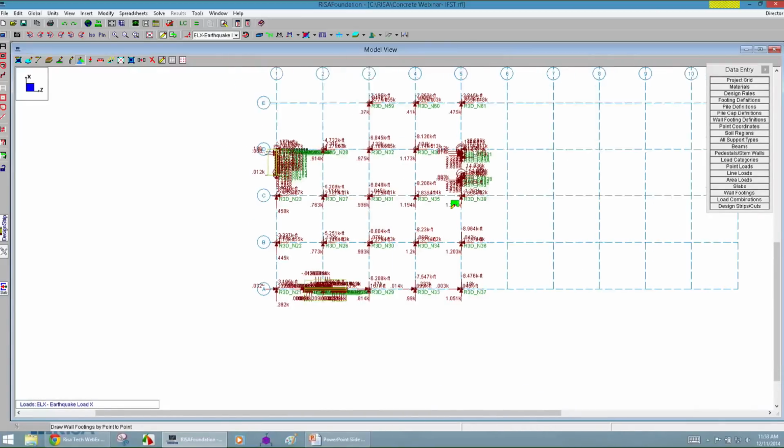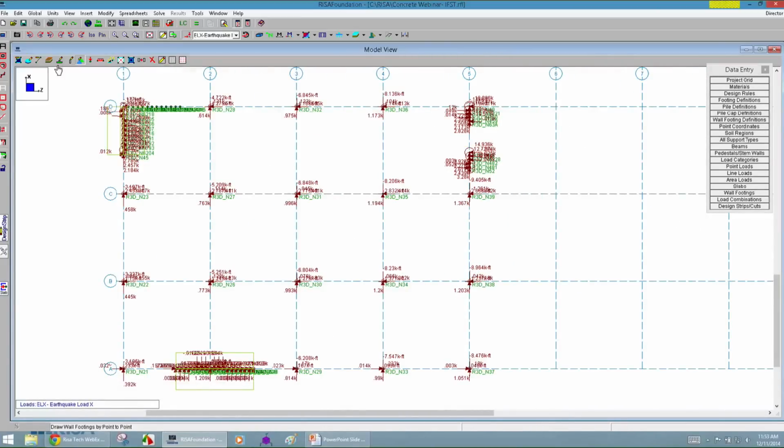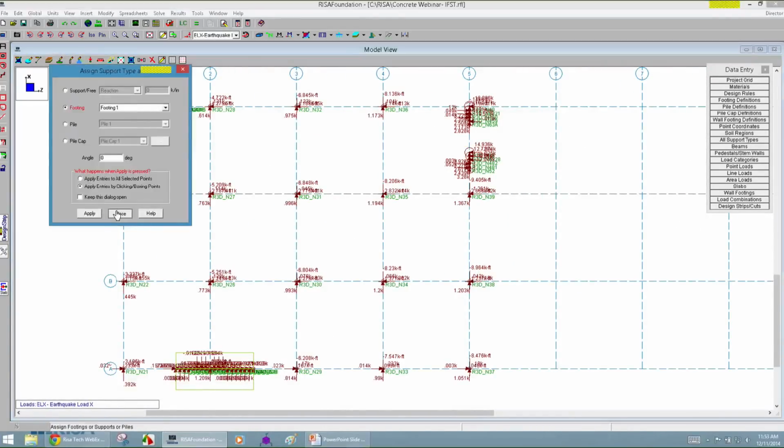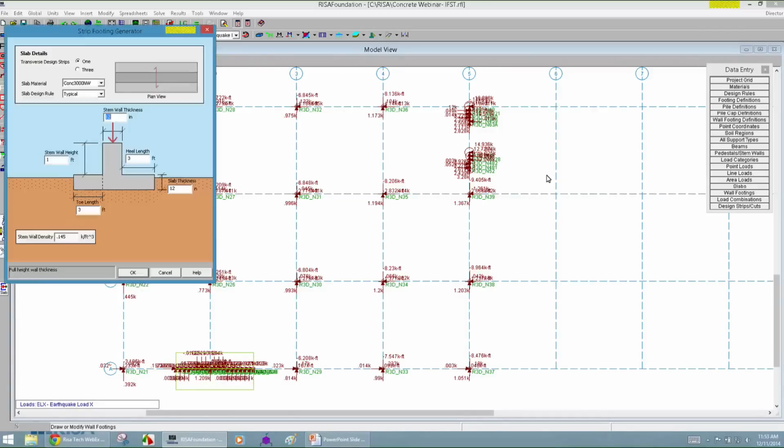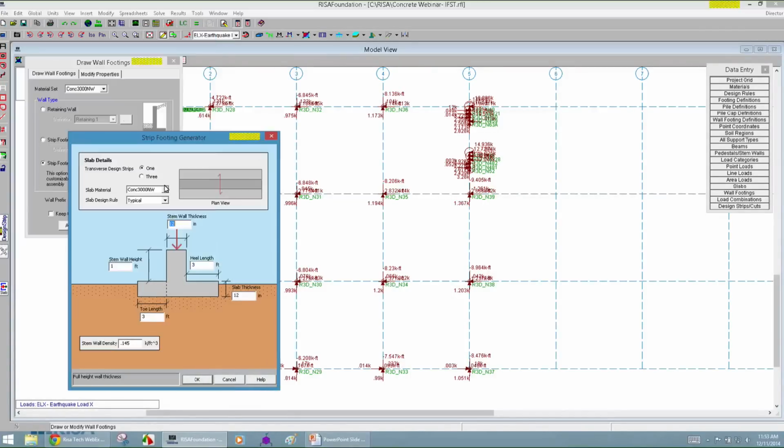What I also might do is use my custom one, just so we see the difference. So I'm going to go ahead and use the custom one or the lateral one and see that. And what you'll see is just a generator. It's just going to allow us to create these 3 different parts: stem wall, slab, and design strip. So this just goes ahead and says, hey, what would you like to use for your slab? And it's 4,000, let's say 4,000 normal weight. We can do a couple different kinds of design strips on top, break it into segments.